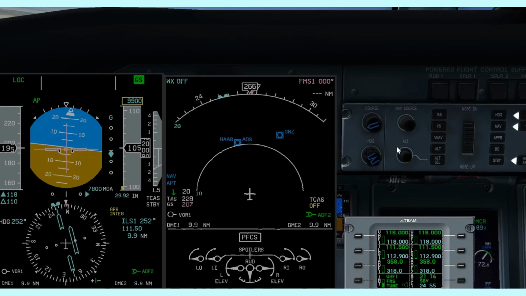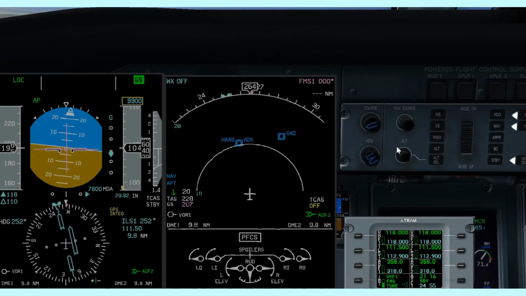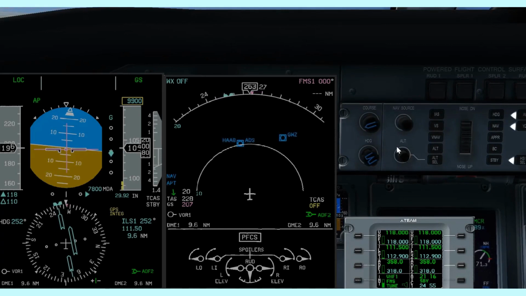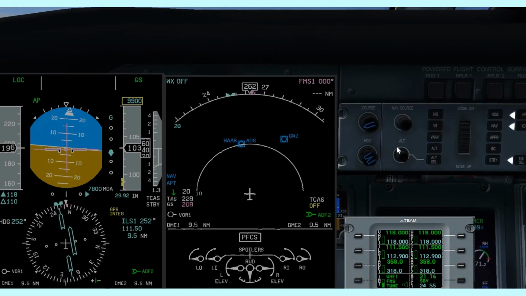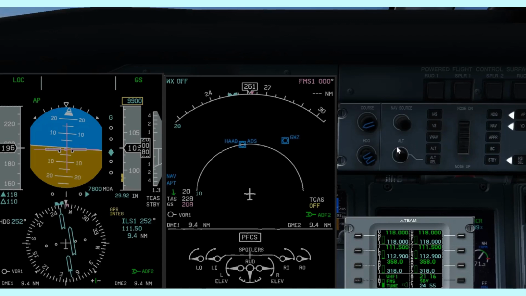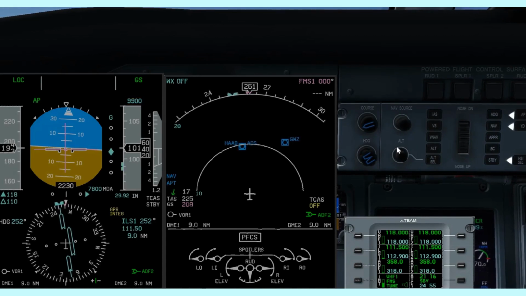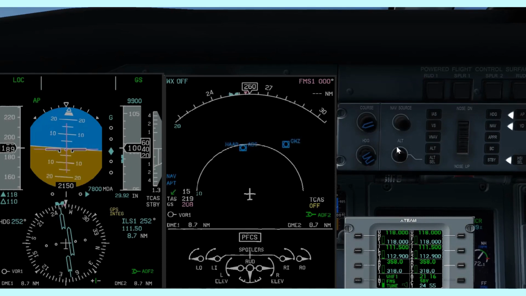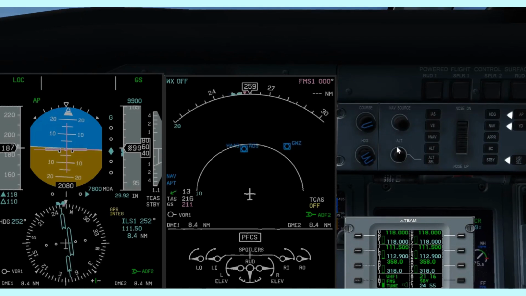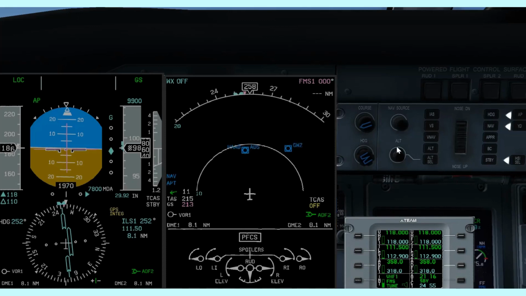Oops, the speed shouldn't be like that because I'm not configured, so it will be high speed as you can see, but we're just ignoring that for now. The main idea, as I keep saying, is how to intercept and follow and fly the pattern. The configuration is another thing that of course you have to do in the real world, but if you know the procedure in this way, at least it makes your life easier. So there we go, coming up 9900, and that's the point from where the aircraft is going to follow the glide slope.